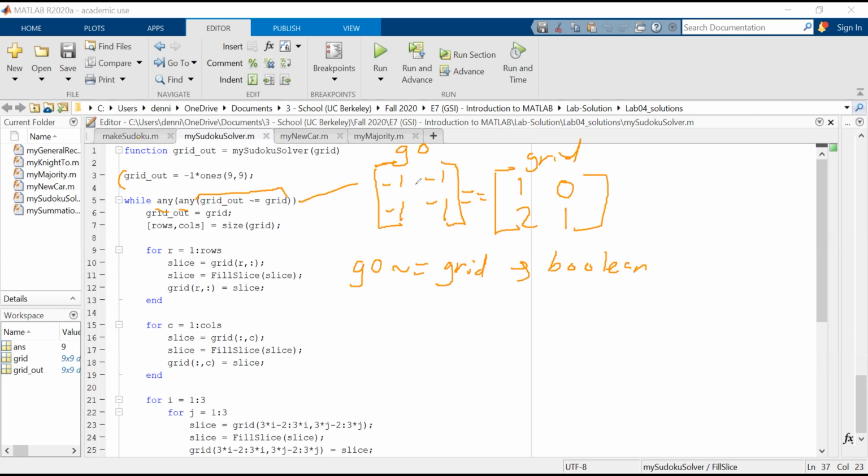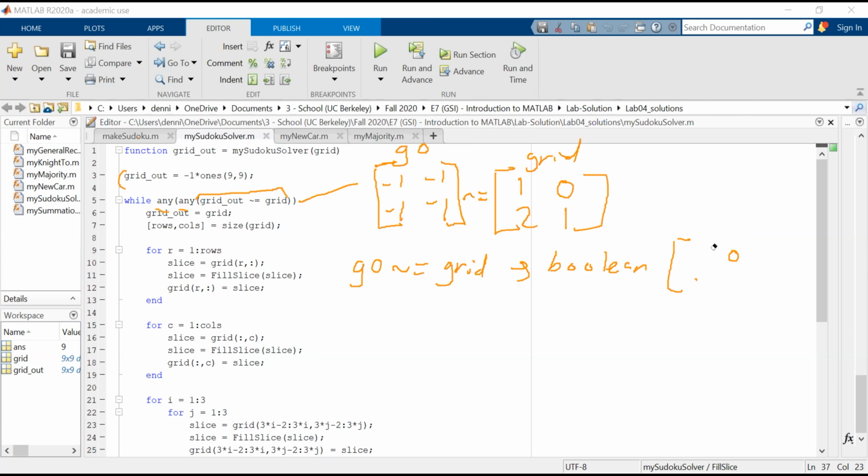Grid out, none of these are equal to grid. So it's going to do 0, 0. Oh, no, wait. This is not equal to. So all of these are actually going to be ones.